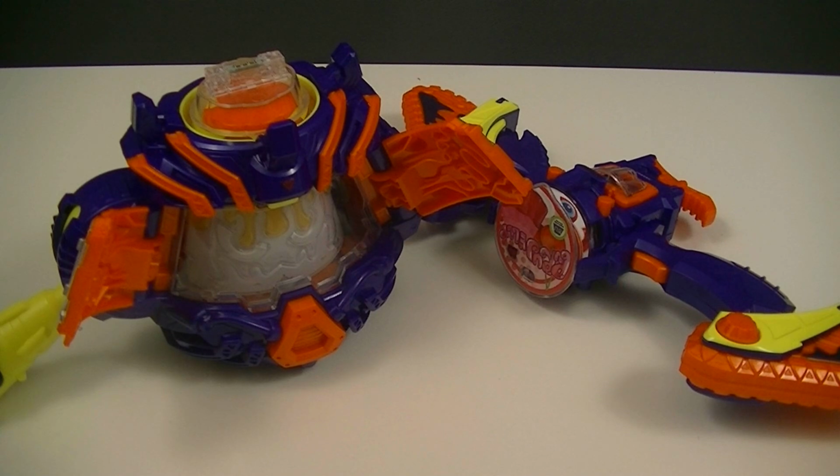However, it is currently the only way to get the Poodle Jelly Gochizo, so I'd say if you're going for this at the moment, go for it as a set. But if you kind of just want the belt and maybe want to pick up the Poodle Jelly later, if it releases as a Gashvan or Candy Toy release, or even a separate deluxe release as they've been doing to some degree, then that's also another option. But if you're a fan of Kamen Rider Vram, these are definitely a couple of things to look into.